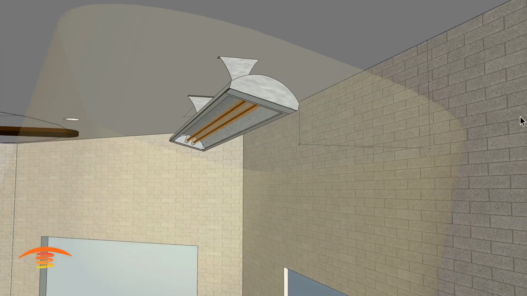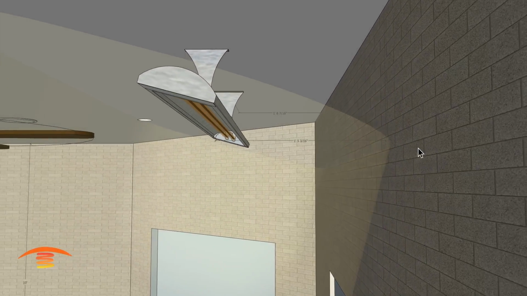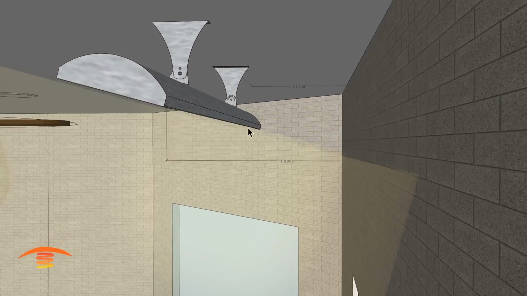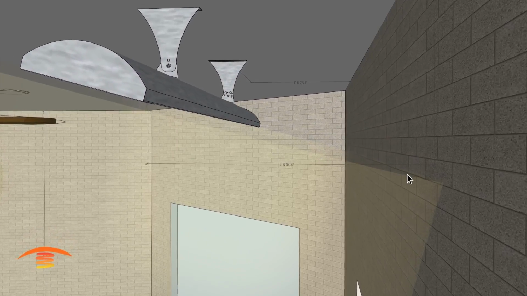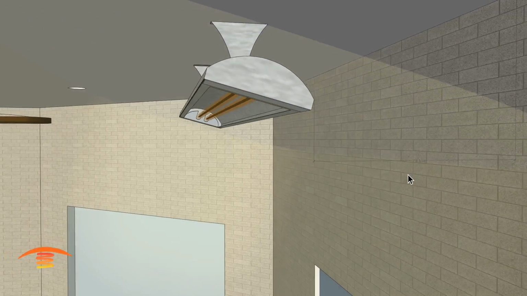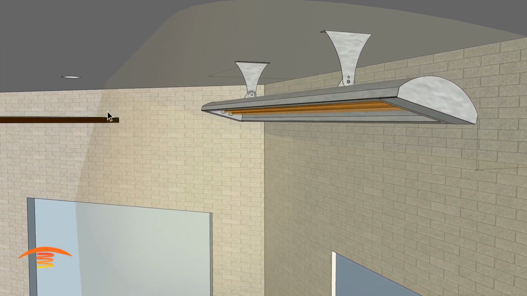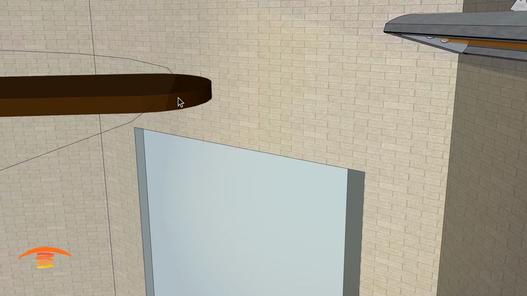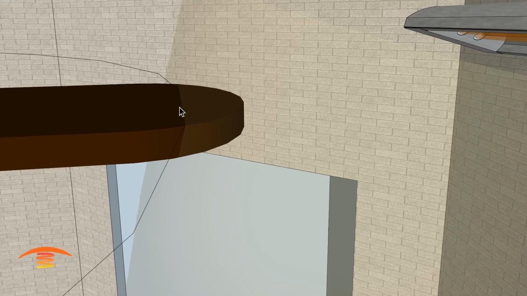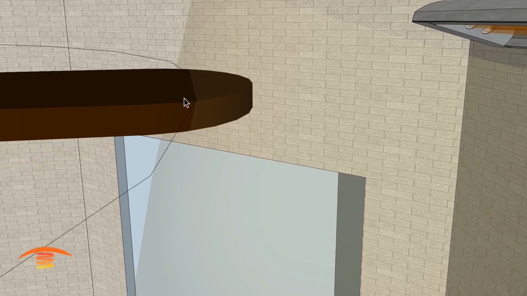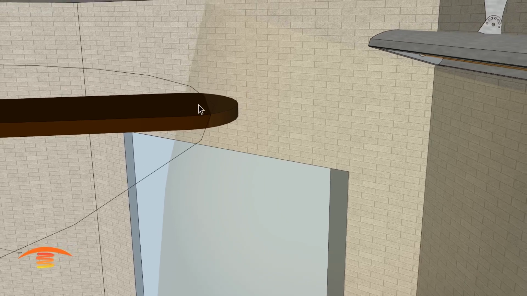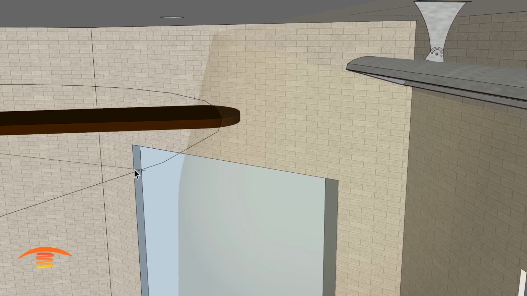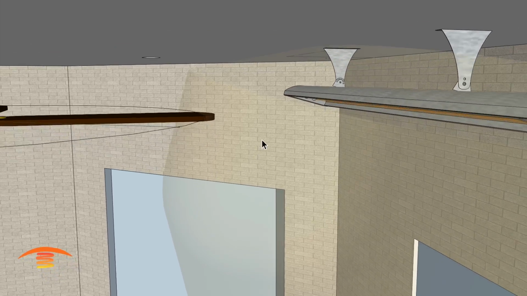As you can see, I have the edge of that 18-inch clearance from the side of the heater to the wall, and over here, even though I'm hitting the fan blade, I'm barely making the clearance to the fan blade, this 5-foot diameter fan blade.